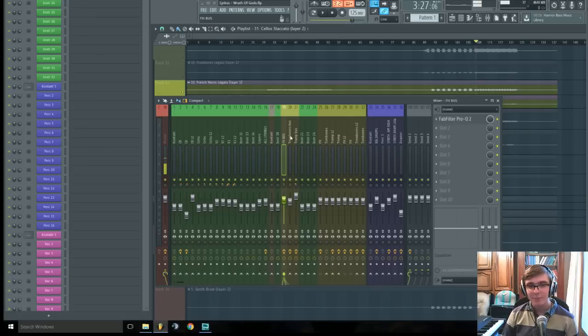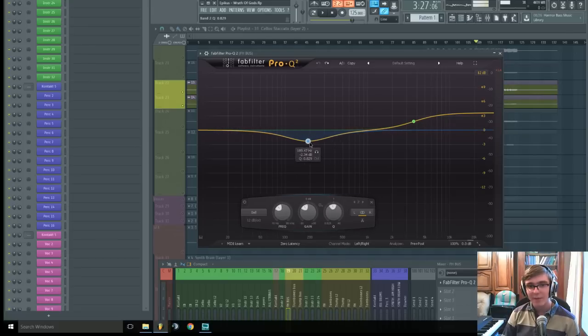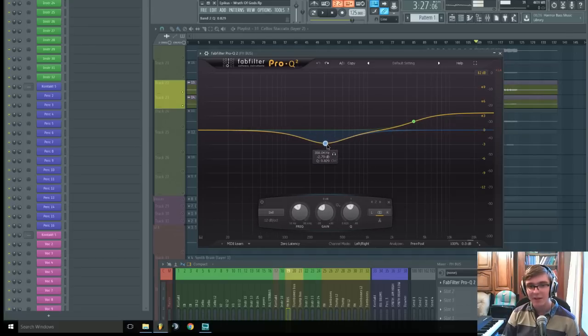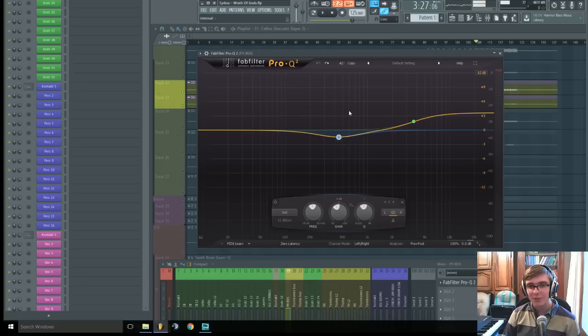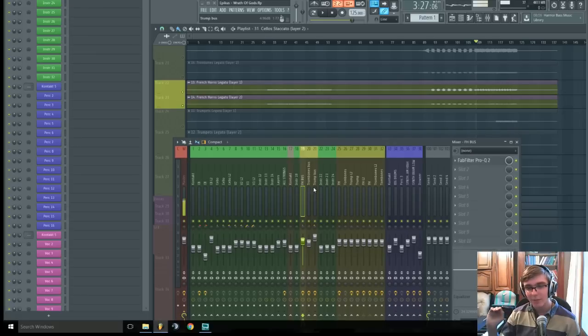But sometimes the boominess I talked about can happen at different ranges. Like the tuba might have this boominess around here. You might have to cut at different areas, so don't cut exactly at this place. Depends. But yeah, a bit more high-end to make it sharper in the mix, if needed, depending on the library. Sometimes you don't need it. But yeah, watch out for these fundamental harmonics.